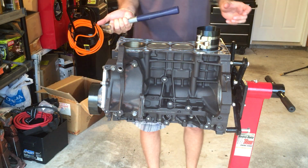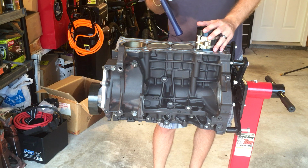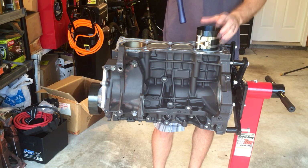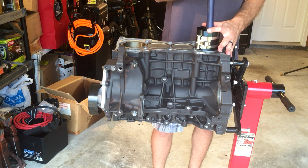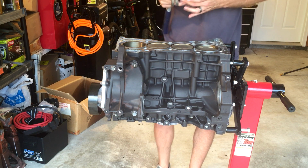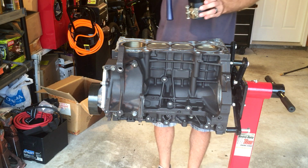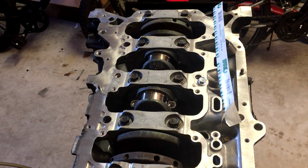Next, I'm just going to take the rubber end of my hammer and just lightly tap it down in there. Another good thing to do is actually to keep some pressure down on this so that the piston rings don't pop out of the bottom, because they will most definitely do that. And if you feel it kind of hold up or get stuck at any point and it doesn't want to keep going, don't bash on it. You will break a piston ring. I did that, and I was not too happy with it.